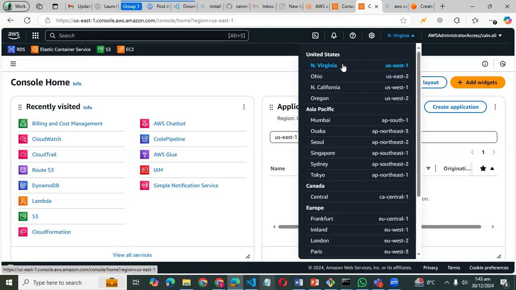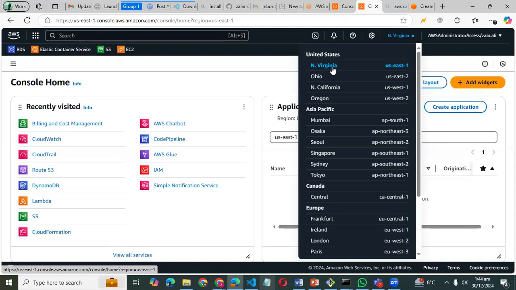But always remember that region is a broad term, right? So if I am talking about North Virginia, and I ask you, hey Rafi, you have one region with the name North Virginia, and someone asks you how many data centers, or we can say availability zones, are in the North Virginia region, then what's your answer? How many data centers are in that region?